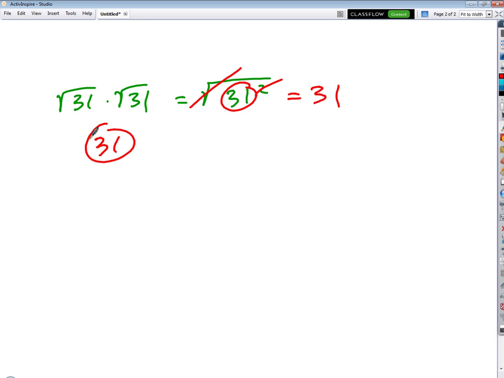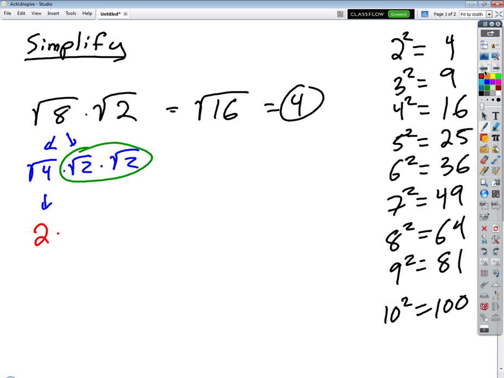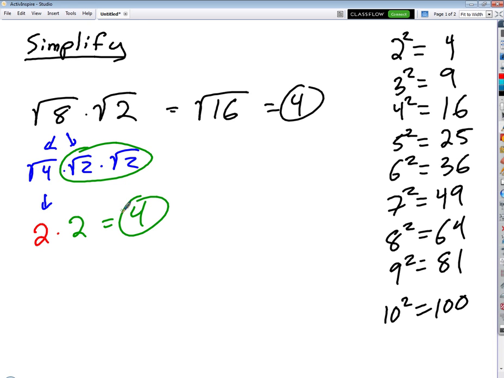Okay? So going back to our problem then, what's that going to equal? It's going to cancel each other. Yeah, well, you're going to get 2, aren't you? Right? The square roots go away and you just get 2 times 2, which is 4. Okay, so you've got two strategies. You can either make one big number and simplify that, or you can try to simplify any one of the small ones. I kind of prefer to simplify any one of the small ones, because then you're working with smaller perfect squares. And then just multiply out those factors and see what you end up with.